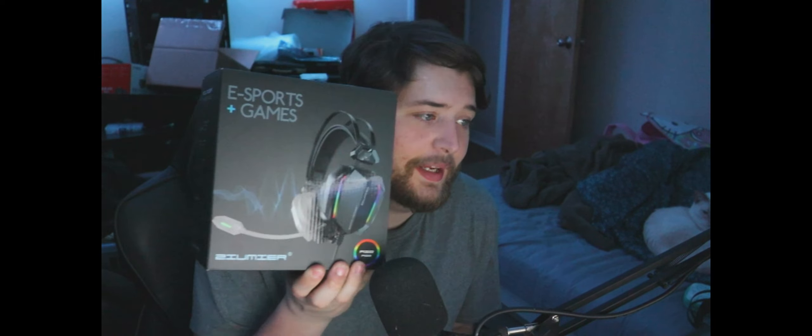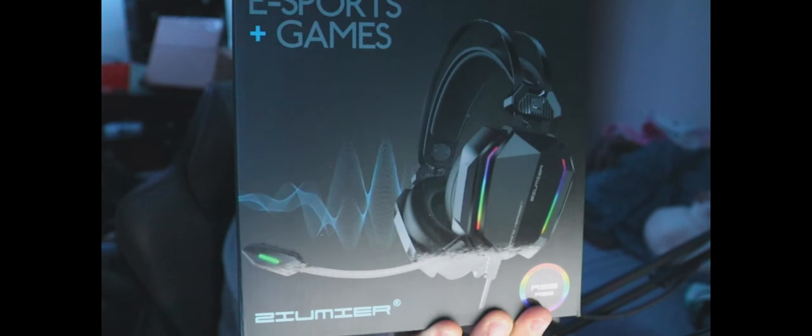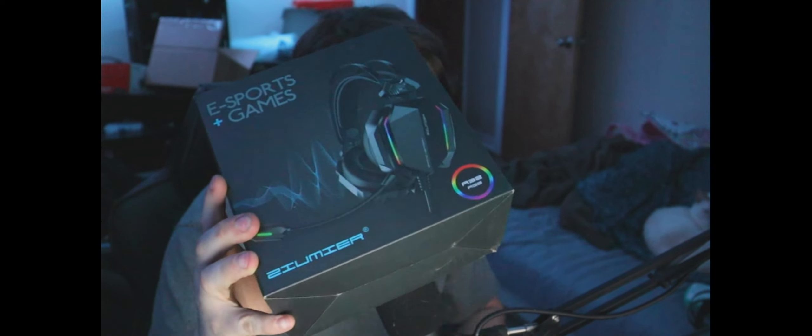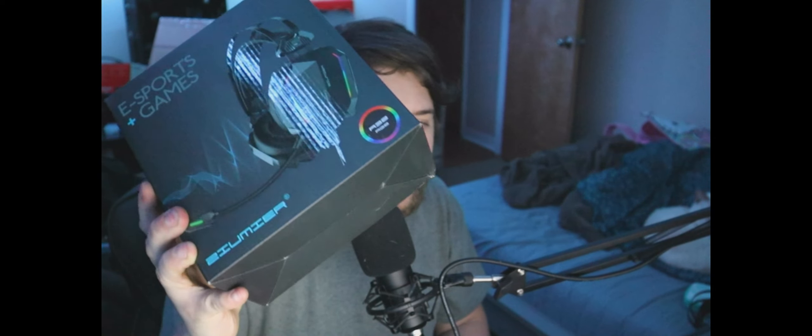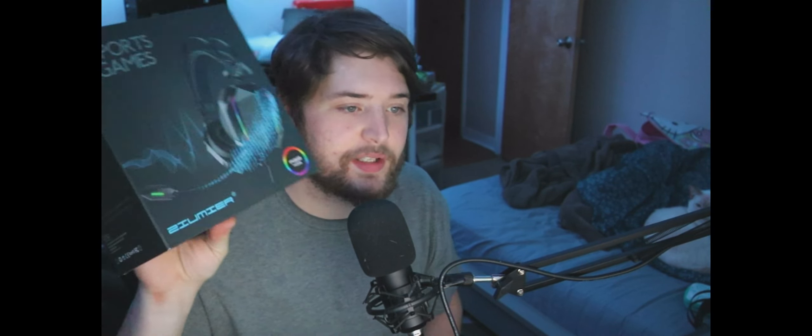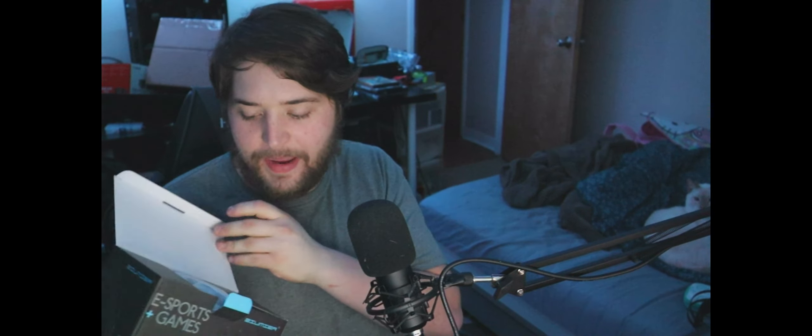This is the Zoomier A32 RGB — it's a stellar-looking headset. It's kind of like the other one I reviewed about a year ago, the Zoomier Z66, which was a $23 headset. This one's a lot better, more like a Roccat one with an adjustable headband and noise canceling. It works for PS4, PS5, PC, Xbox One, and Xbox Series S and X. It's a $26 headset, brand new, and we're going to test it out.